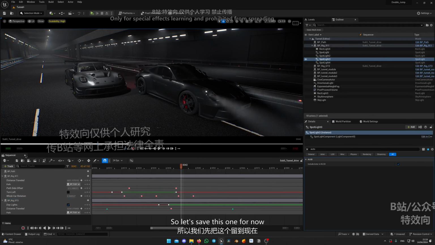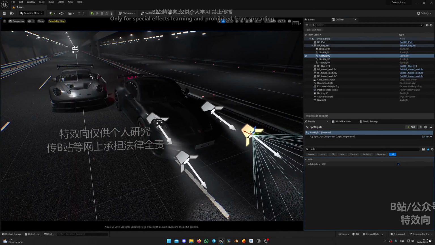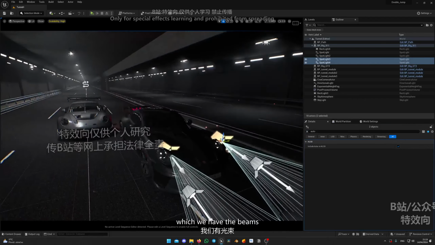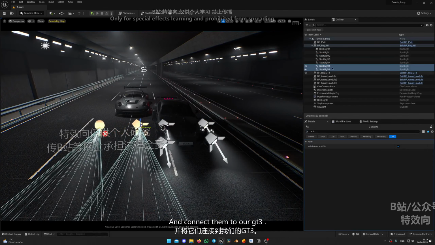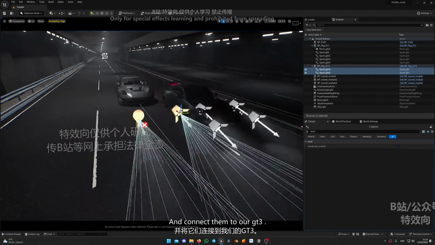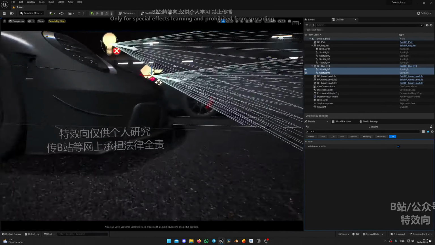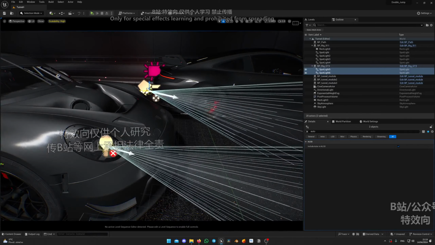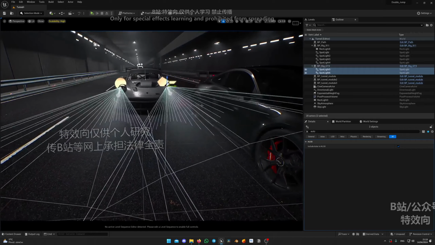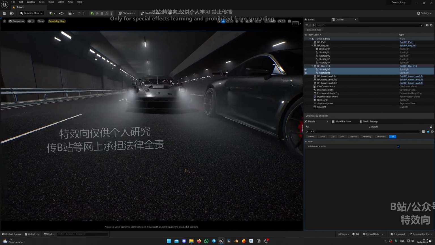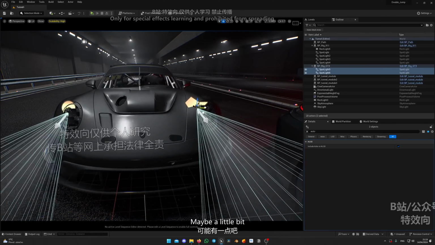So let's save this one for now, close it, and pick the spotlights. This one, which we have the beams, Alt and move them, and connect them to our GT3 and move them there. Yes, like this. Maybe a little bit, yes.